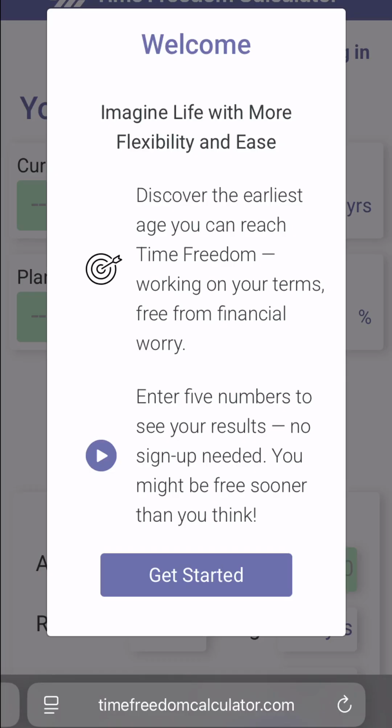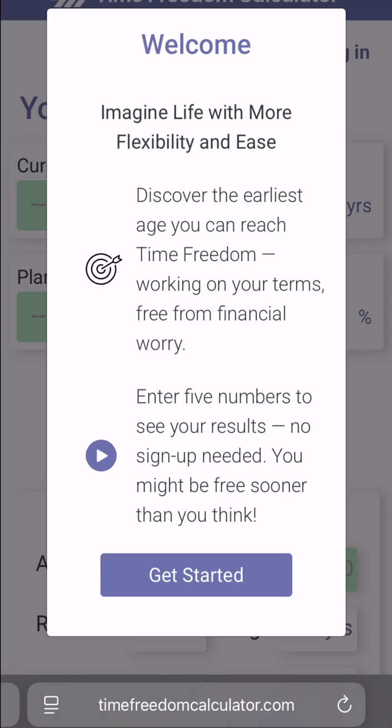Now, there is a separate video if you're planning to use the calculator on a computer, laptop, iPad, that sort of thing. And I do actually urge you, if you're going to spend any time with this calculator, if you're talking an hour, 2 hours or more, which you certainly can, that you probably should flip over and use your computer to do it. However, to get started and to do some basic calculations, there is no reason that you shouldn't use the mobile device. Now, let's go ahead and get started.